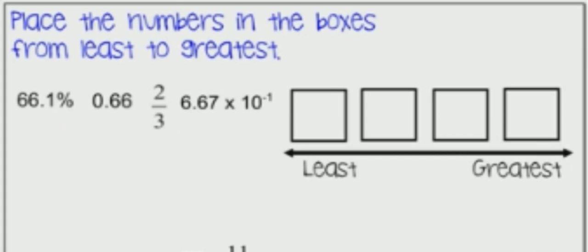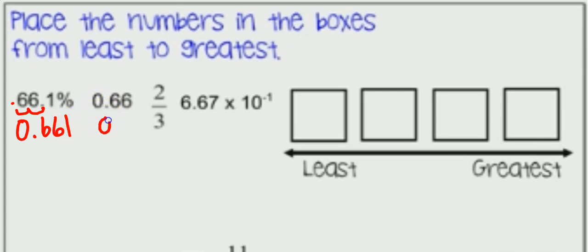All right. So again, I can tell these numbers, I'm looking at them, and they are all greater than 1/2. All of them are. So I'm going to go ahead and change them to decimals. So the first one, I have a percent. So that means I have 66.1 hundredths. When I'm changing that to a decimal, I'm going to move 2 places to the left. I have 66.1 hundredths, so my decimal is 0.661.